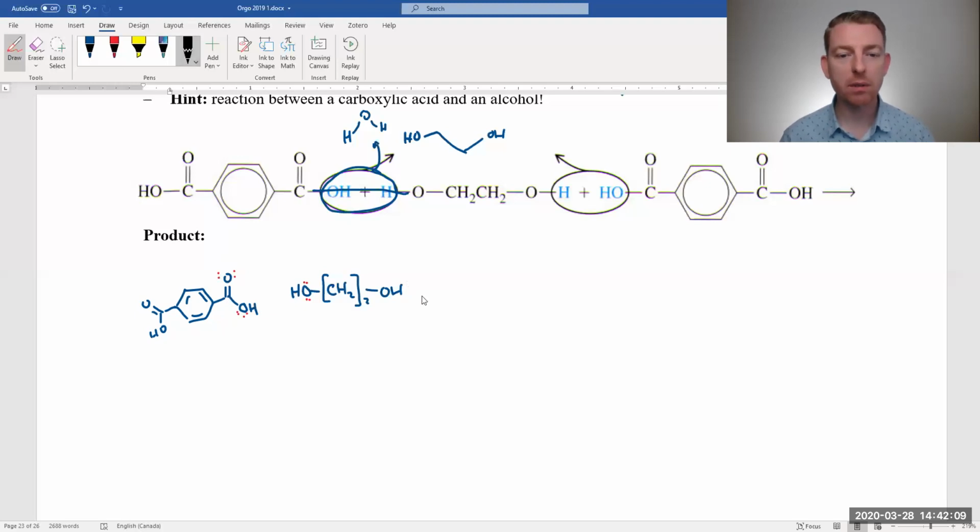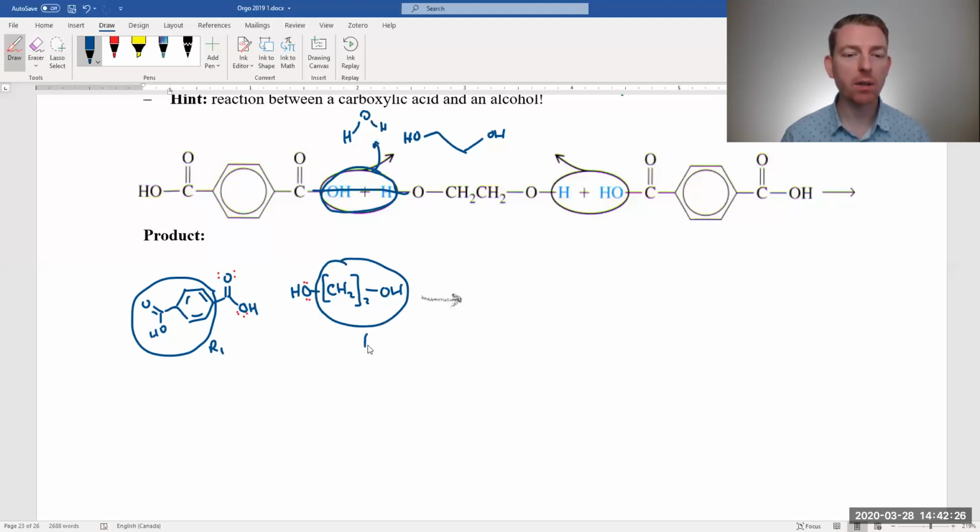Okay, so I'm just going to use this. I think it's pencil, actually. Ugh, it's ugly. I'm not going to use that again to show the first step. So I'm just going to call the rest of this R1, okay? And the rest of this, we're going to call R2, just so that I don't have to write it out each time. So we have R1 bonded onto our carboxylic acid. And before I draw that, let's just say we're going to do a first step showing the resonance of that double bond going up onto the oxygen.